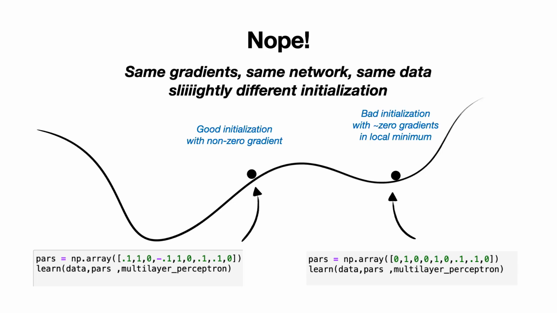Okay, so if you have a bad initialization, you don't know where to go, maybe not necessarily because you're in a minimum, but maybe you're in a maximum, but it's going down at the same rate in all directions. You don't know which way to go, right? And so having zero gradients is not great.